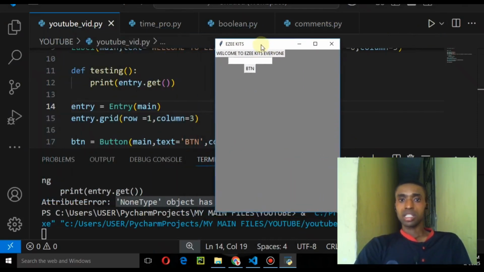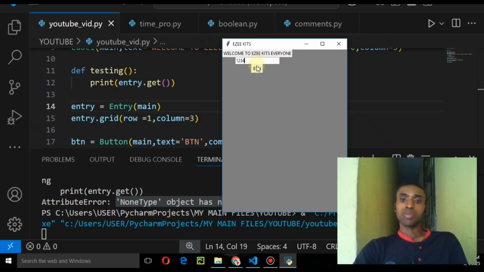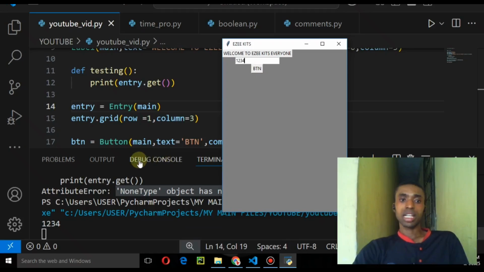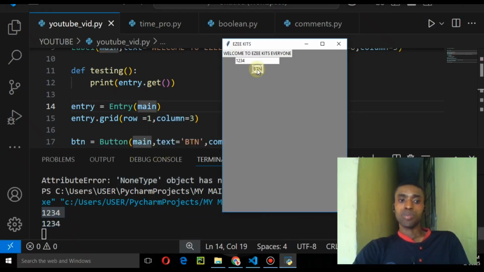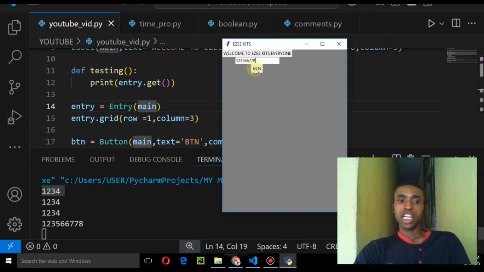What we did here is not different from what we did earlier. Let me enter 1, 2, 3, 4. If I hit enter, it's not going to do it. What I have to do is press this button. You can see I start to get my output down here. If I hit it again, I keep getting the same output. If I change it, like increase the number or anything, the output changes. You can put easy keys, for example, or anything of your choice.